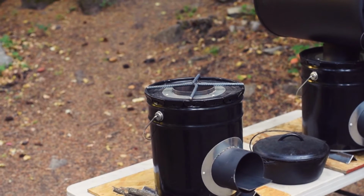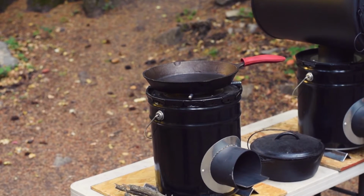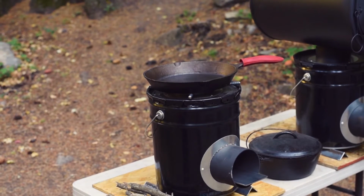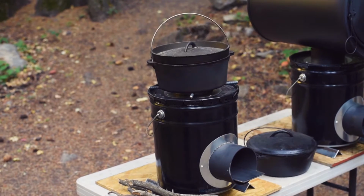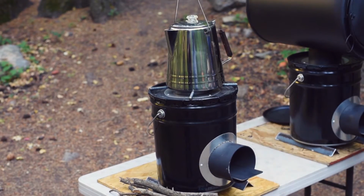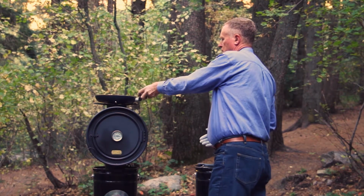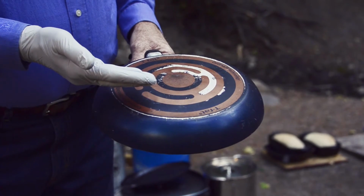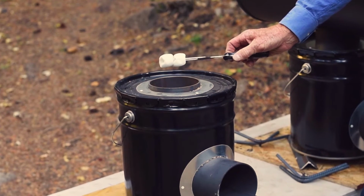You can also easily use a frying pan to fry bacon and eggs or cook any other food. The types of pots and pans that can be used include different sized frying pans, a Dutch oven with legs or one with a flat bottom, a stock pot, a coffee pot, and even a pressure cooker. With the special cooking platform, you can even cook with pans that have an uneven or round bottom. You could even remove any pots or pans and cook s'mores.